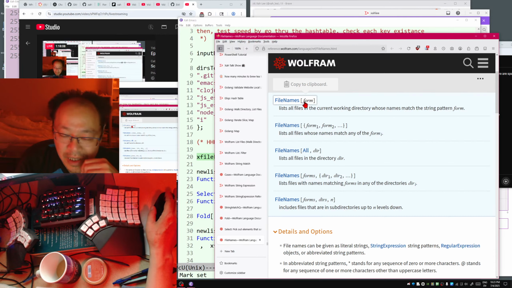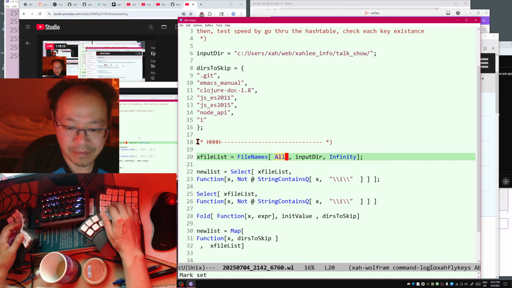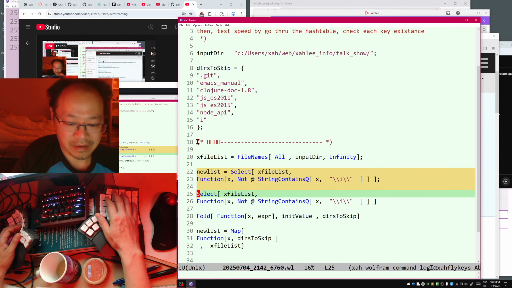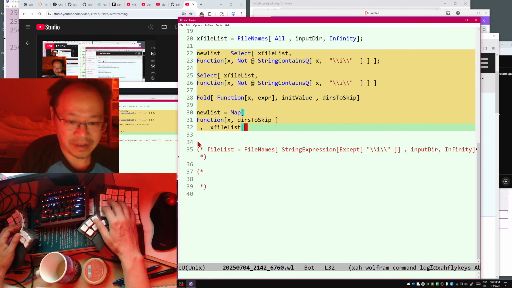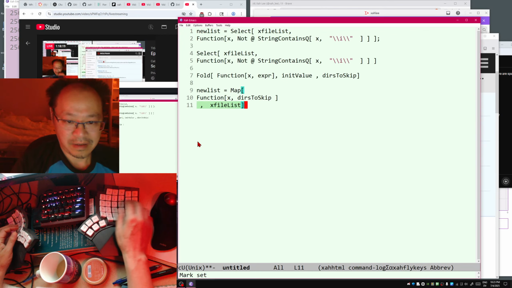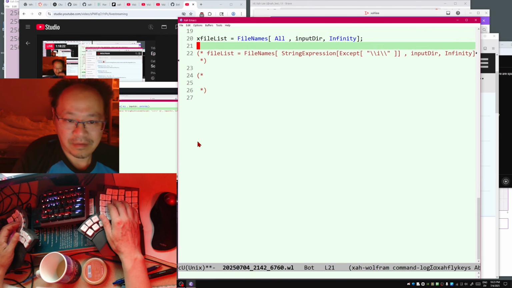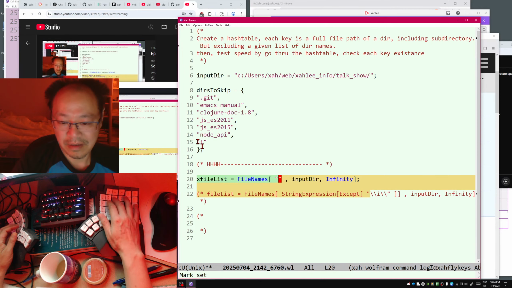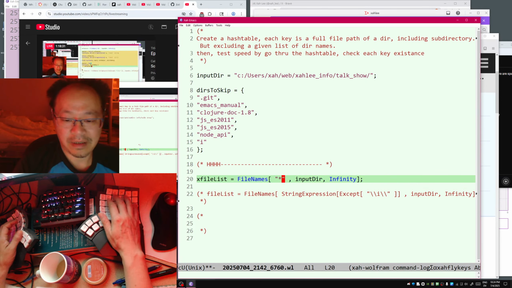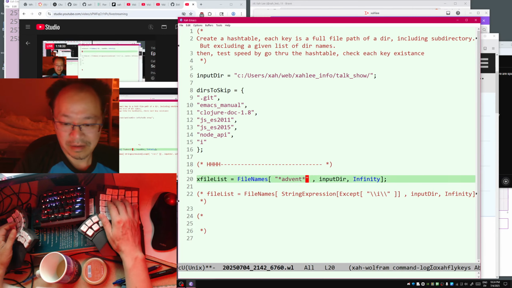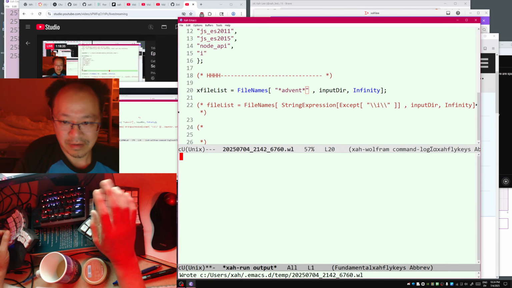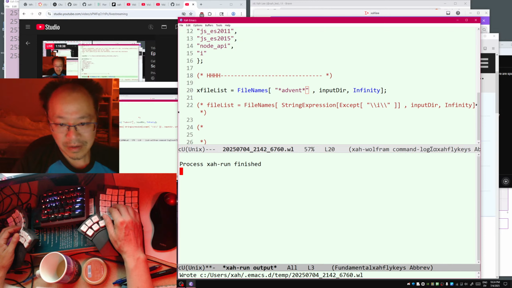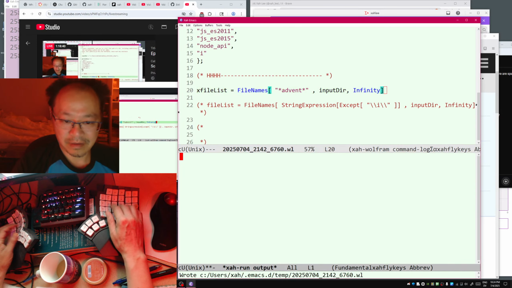You need a negation pattern. Okay, so let's try this again. Let's forget about that. Okay, so this part can be, let's say, what? Oh, we need to do that.